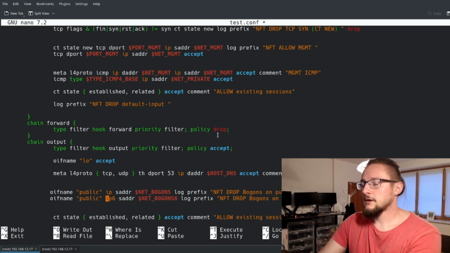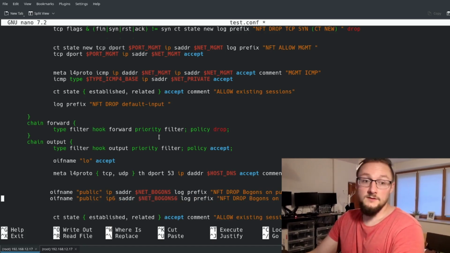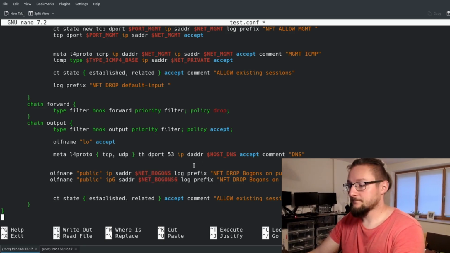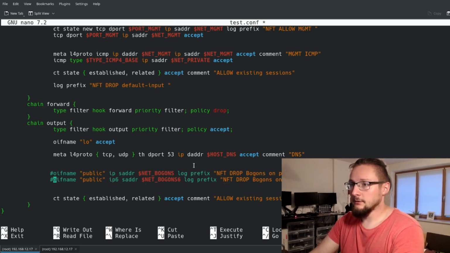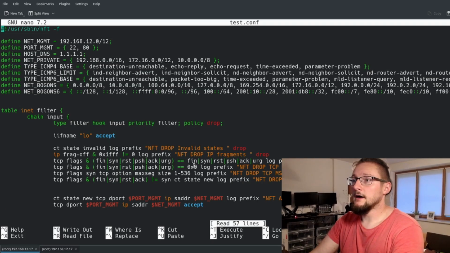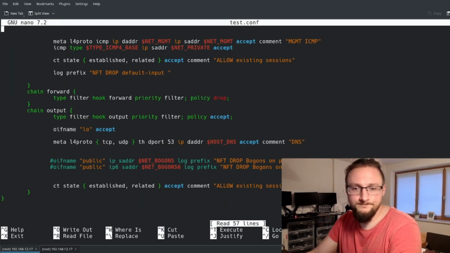If a packet goes out to the public interface and is not a public IP, then drop it. Something like that. I will comment it out as I'm working with private nets here.